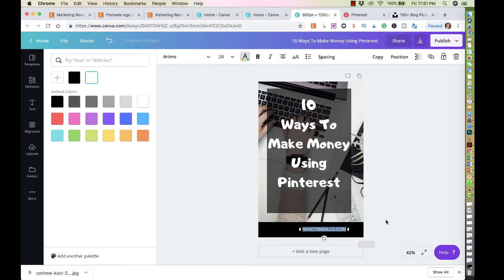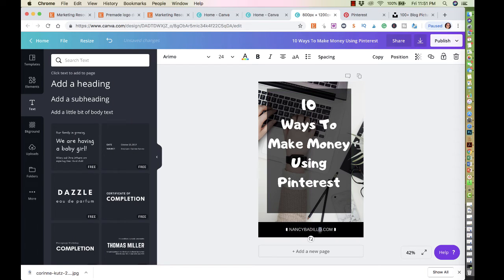And stretch it out a little bit. And then I think I want it a little bigger. Stretch it out here. Perfect. So this is one of my pins. Keep in mind that if you have a website that goes with your Etsy shop and you have jewelry, you could do 10 top trending jewelries for 2019, or 10 top trending earring styles for 2019. And then you create the pin like this, you put your website on the bottom, and then you drive traffic from Pinterest to your blog.